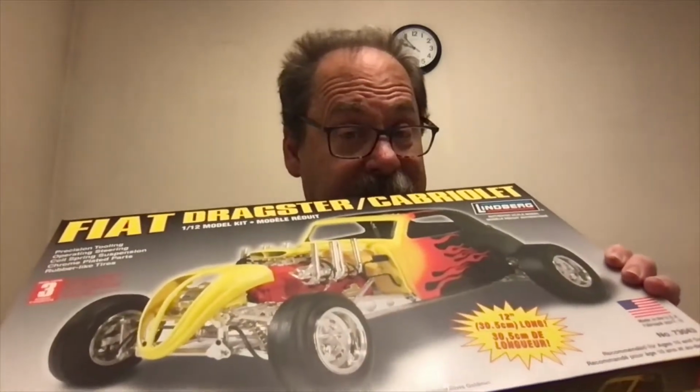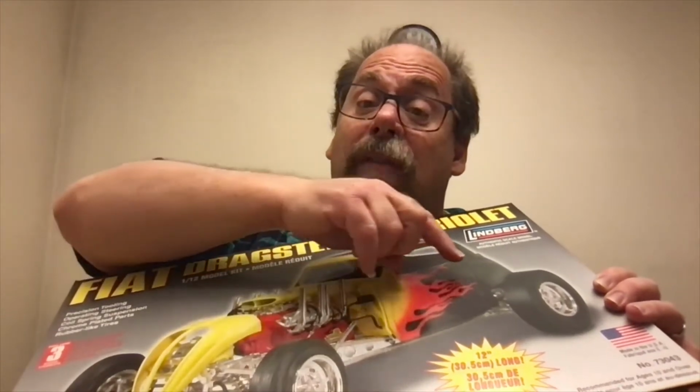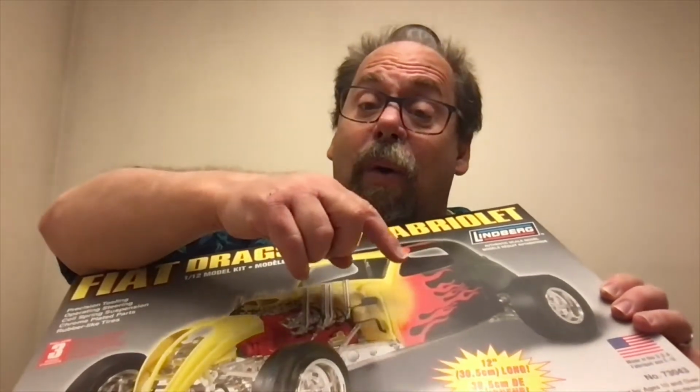So this one. Again, 1/12 scale Dragster. Oh my word. First problem. They cast the body in black. My hope for this, if you look at the lid of the box again, you will see that they have this really cool kind of faded ombre pattern going from yellow to black. Now, if I was making this and wanted to go from yellow to black, I would make the body yellow. Because, and I know this is advanced color theory here, but black will cover over yellow much easier than yellow will cover over black.